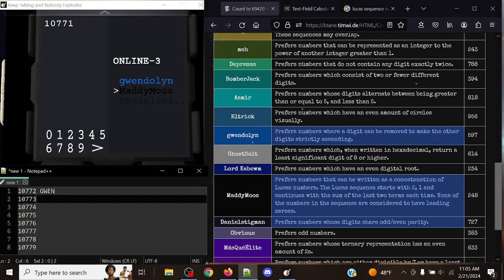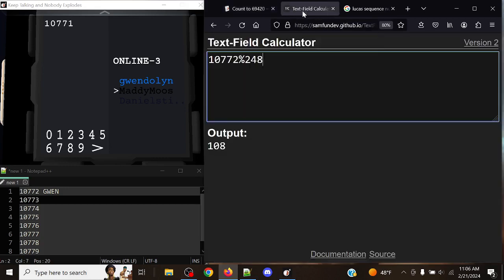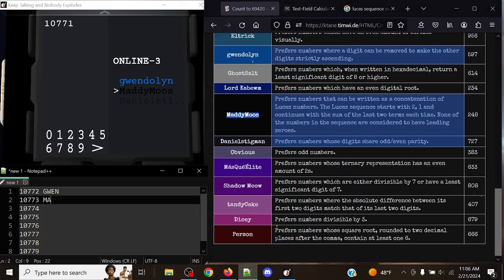So now, for 10073, we know for a fact that we cannot consider Gwendolyn for this next rule. We cannot consider Gwen for this next rule at all, because Gwen typed the previous number. So now it's going to be between Maddie and Dan. And in this case, we know for a fact that both of these rules are not going to apply. So therefore, it's simply just going to be the modulo rule between these guys. And we know that 23 is equal to 109, and 727 is still a ridiculously high number. So therefore, we know that Maddie will be typing this number because the modulo is the lower of the two. So Maddie will be typing this number.